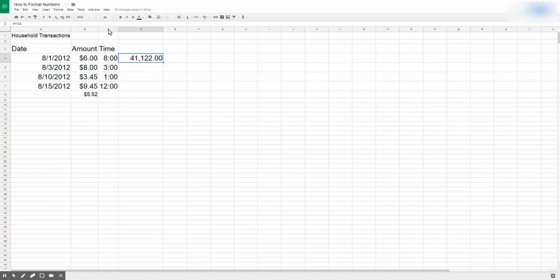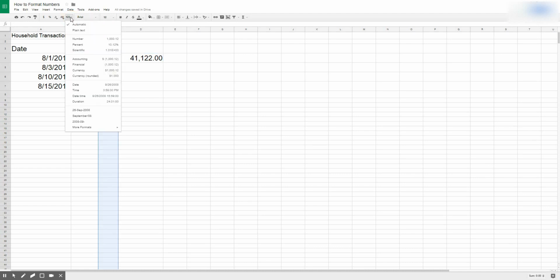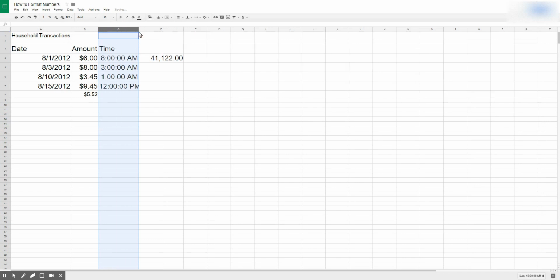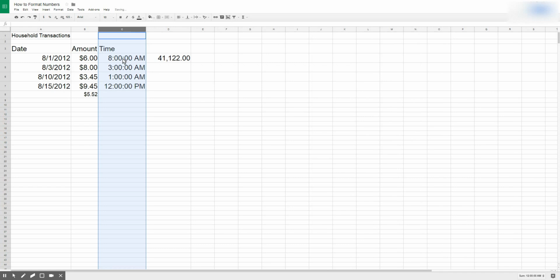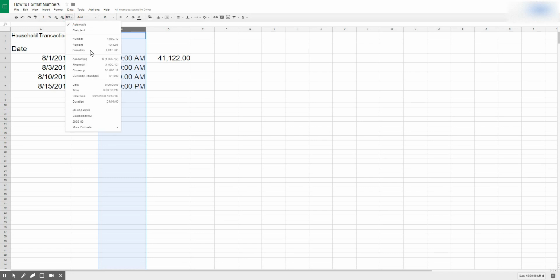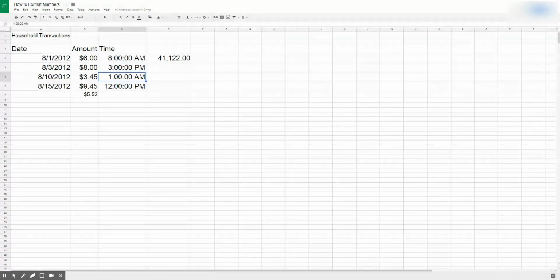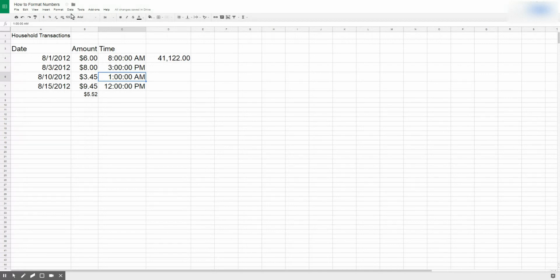A few other types of formatting, time, for example. This one's already formatted for us, except one thing you need to be aware of: I may not have wanted to put in AM, I might have wanted PM. When you go in there and select time, it's obviously going to adjust it. Now I can come in here and change this. I can type PM, and now that adjusts. But you just need to watch out for that if you're adjusting your number formats. And that is the basics of adjusting number formats.